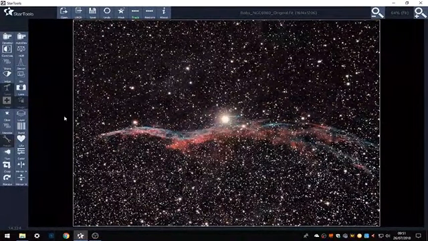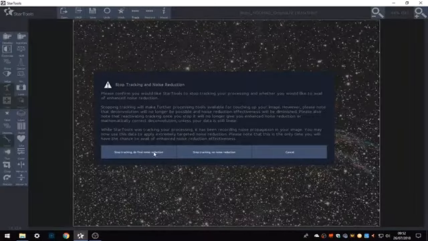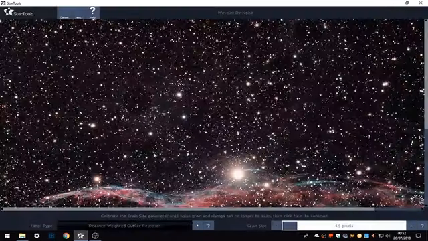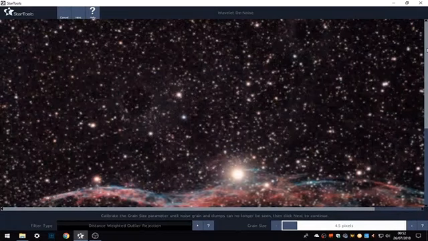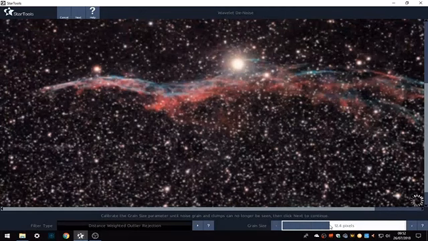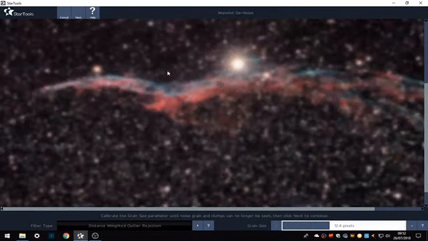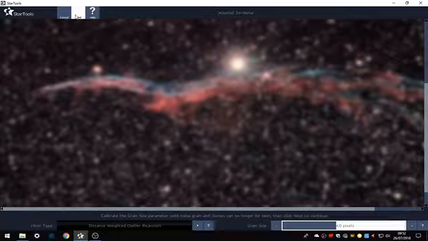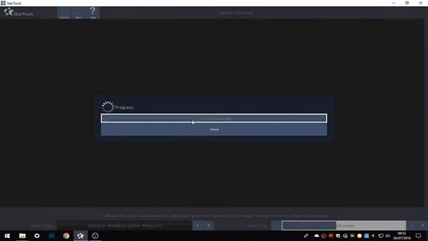Alright, so now we're going to try a noise reduction. It's not very important at the moment, but raise this until you can't see any big clumpy noise. 14 pixels. Click next, and it's going to take a little while to run through this, so I'll skip this bit to the next till it's done.